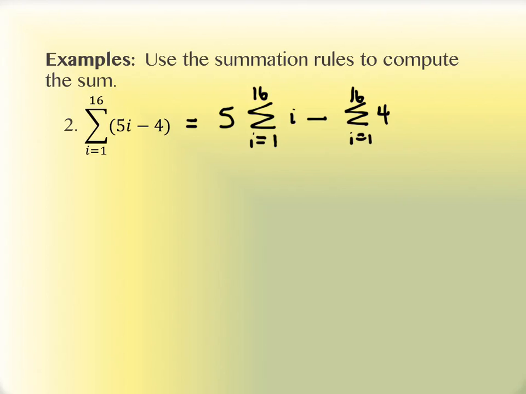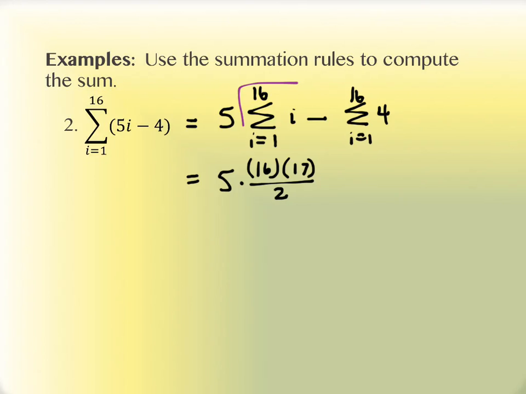Now, the first one has this times 5 business, but it's a summation of i, and there is a rule for doing that. Which one was it? 1, 2, 3, 4, or 5? Did you see it? It's 2. And it says, what am I supposed to do? I'm supposed to multiply n. What is n in this problem? 16, times what? 16 plus 1, so 17. Divide that by 2. Okay, so that's the first piece.